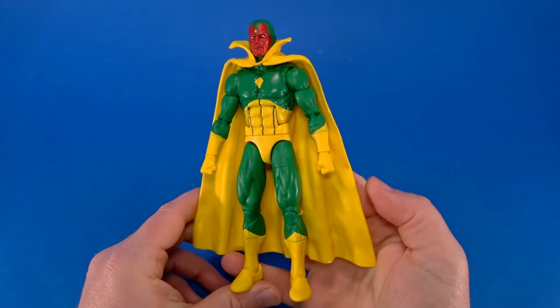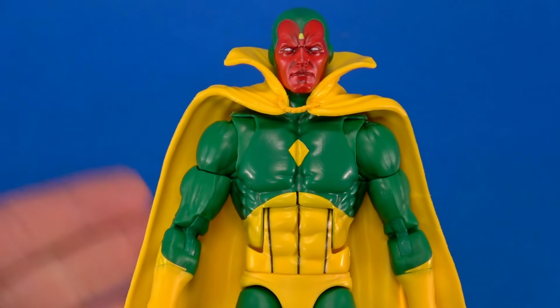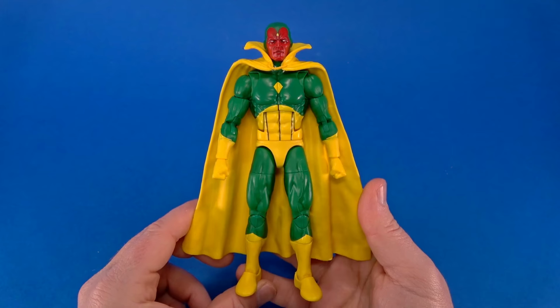We were just talking about the Vulcan body, and that is what Vision uses. But I haven't decided if I like it or not. We've gotten a few Visions throughout the years, and they've all been skinnier. They've been bulking up as we go. But is this bulky enough? He seems to be the best one I've gotten so far, so there's that.